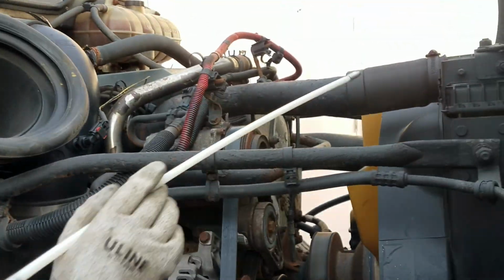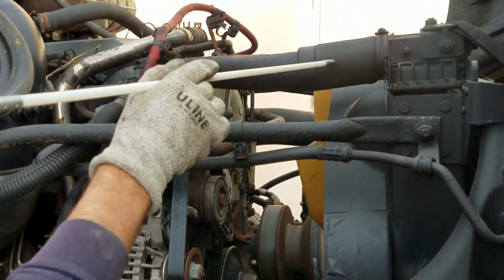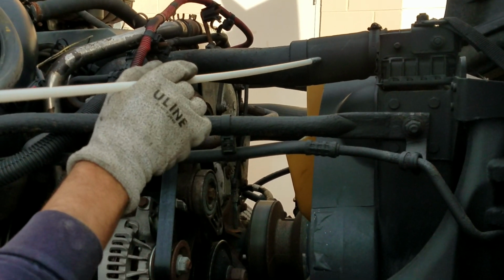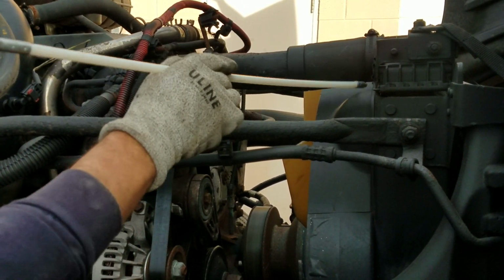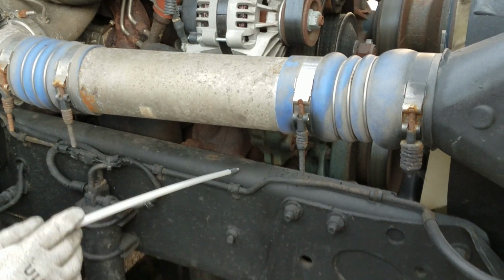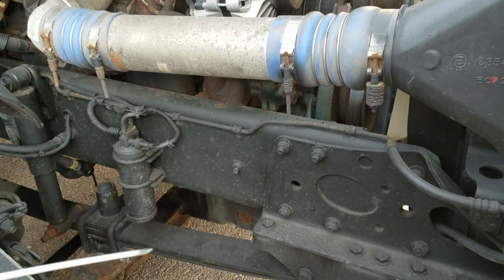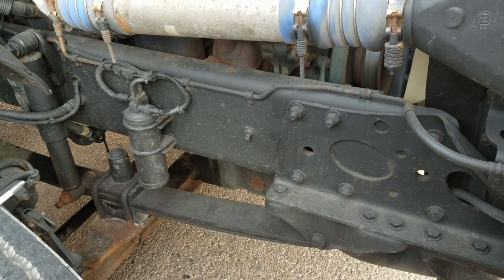From there, my top and bottom radiator hoses, both in good condition. There's no bumps, cuts, or abrasions on them, free from any leaks. Clamps properly secured, no bolts missing. From there, I'm going to go ahead and check my frame, make sure it's in good condition, not cracked, bent, or broken, free from any illegal welds. And that's where it ends here, guys.